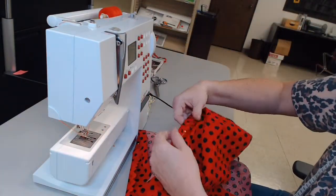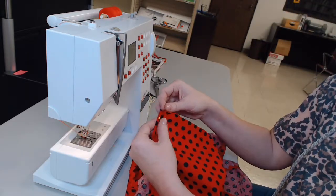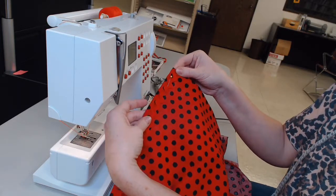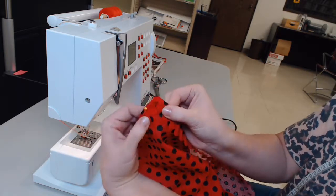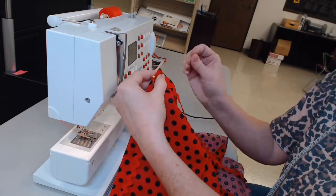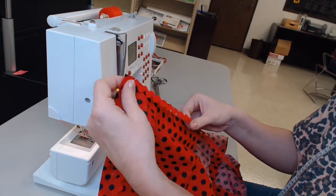Okay, so I'm almost done pinning. I did want to show you a couple of tips and tricks. So as you're pinning, I've reached the corner. All I'm going to do is fold that towards me, and it makes like a little loop just like that as you're making that corner. Pin right there, and that's also how you're going to end up sewing it.